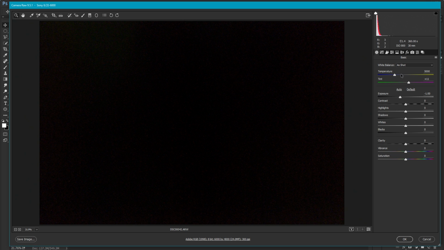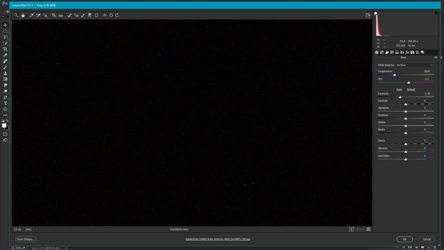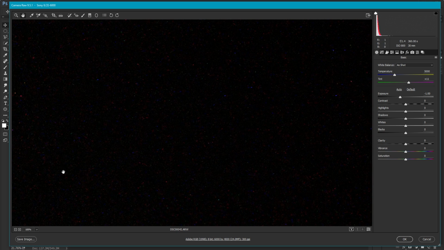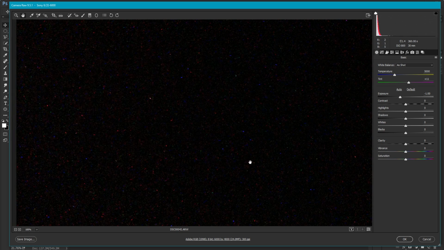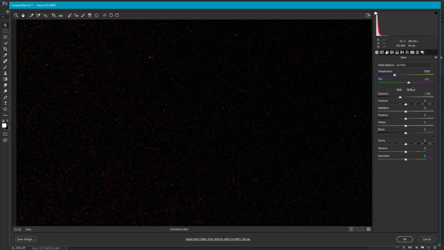The foreground was around 360 seconds, f1.4 at ISO 800, so I just did that with the lens cap. The hot pixels are always in the same location, so by using a dark frame I can subtract only the hot pixels out.